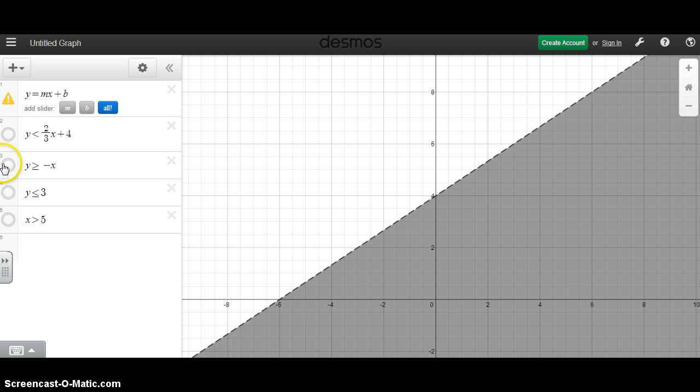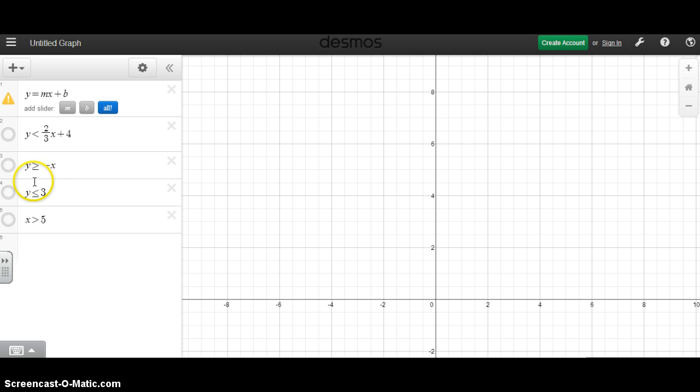Okay. Let's look at this next one. y is greater than or equal to minus x, sorry. Now, if we look at this and compare it to slope-intercept form, good. Our slope is the number that's in front of x. Well, in front of x, there should be a 1. If you never see the number in front of a variable, it's always a 1. Well, in this case, it makes it a negative 1.